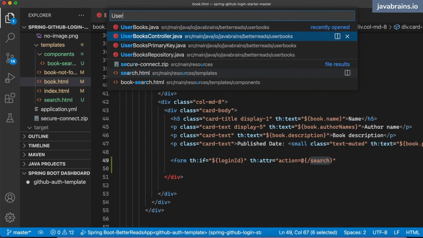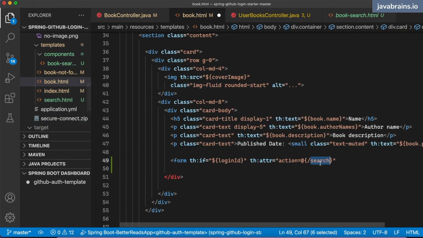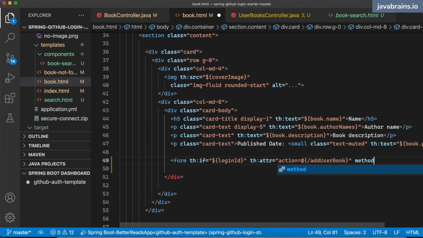The user books controller. We call it addUserBook. I'm going to send this to that. When somebody fills this form, it is going to make a post request to addUserBook, right? And then the method is going to be post.